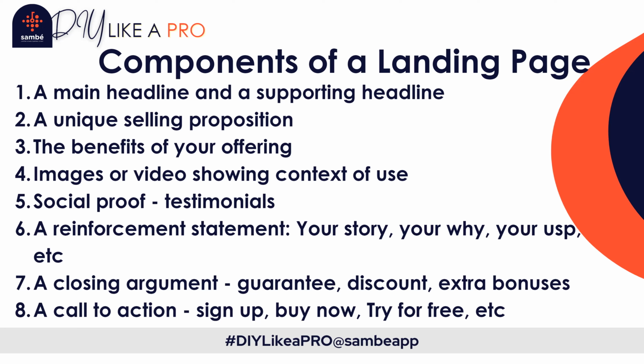The next thing is social proof: testimonials from people who have used it, or who know the seller, the author, or the person who has worked with them. So there is proof, somebody else endorsing the product or the brand. That's social proof. Many people may not buy if they feel, am I the first person? Am I going to be used as a trial? But when they see other people testifying that this thing is good, they'll be more willing to put down their credit cards and buy.